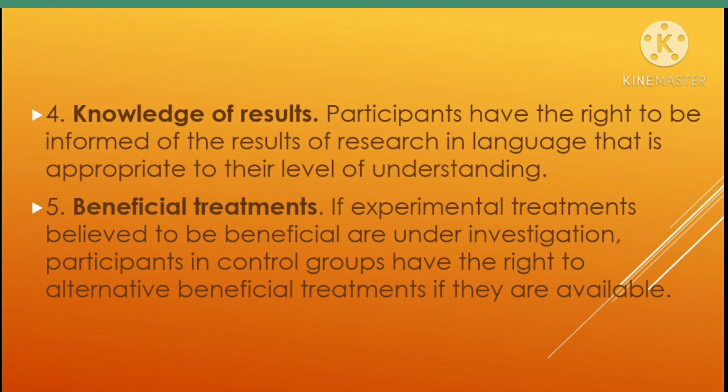If an experimental treatment is believed to be beneficial or under investigation, participants in control groups have the right to alternative beneficial treatment if it is available. This helps develop new tests for diagnosis, treatments, and processes that could eventually help children or grandchildren in their development. And this also means considering who can benefit from your study in the future.